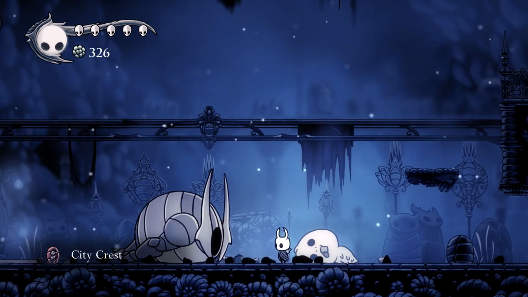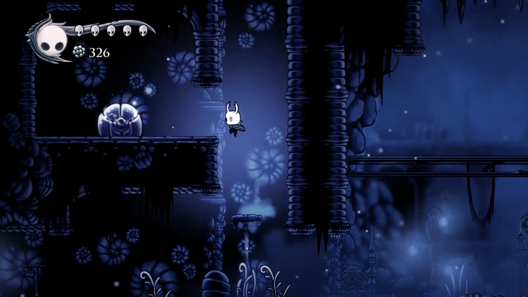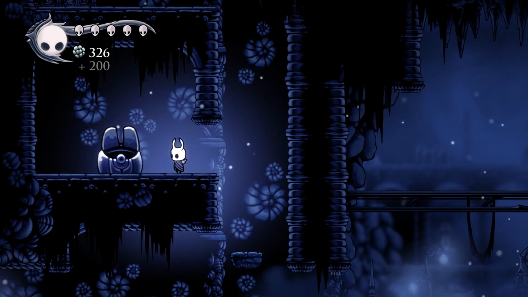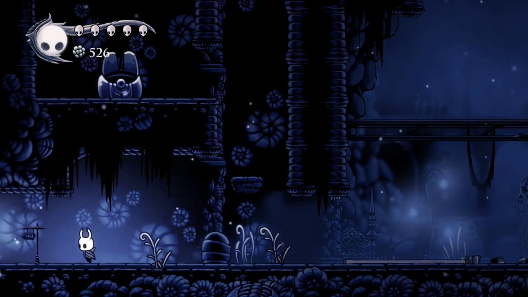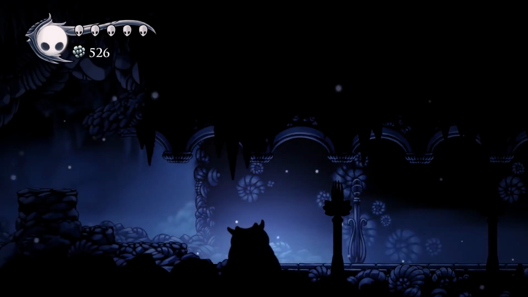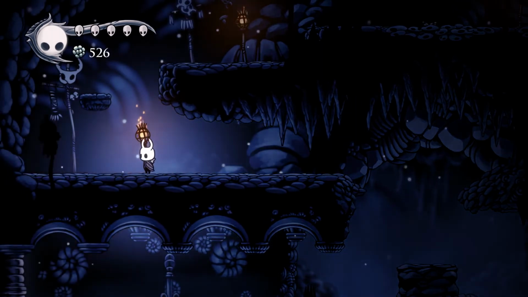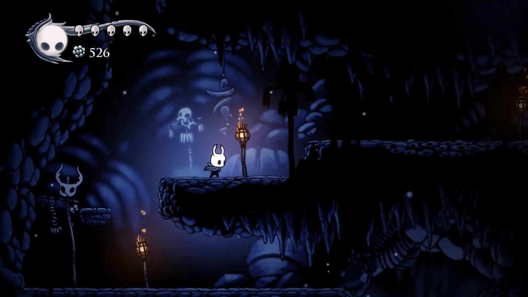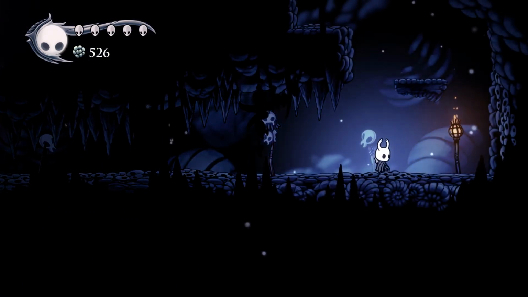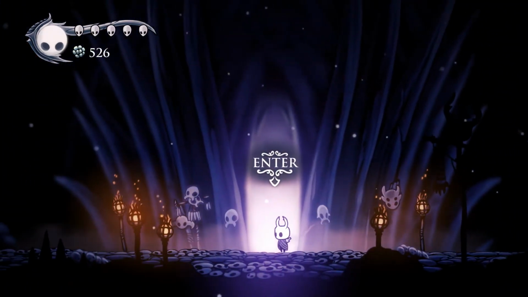The City Crest. As I said, that is indeed a key. And moreover, for beating him, we also get this chest. Oh, yeah. 200 Geo, a princely sum. Well, at this point in the game. Right. But that reward kind of feels, pardon the word, hollow. Wonder if there's anything else we could get. Golly, all these ominous masks. What is in this room?